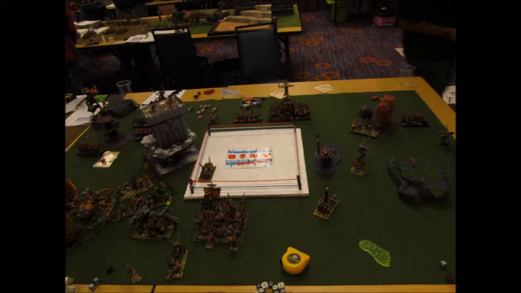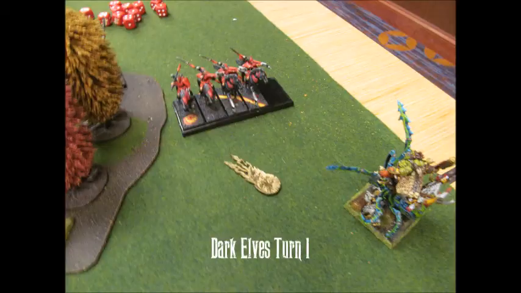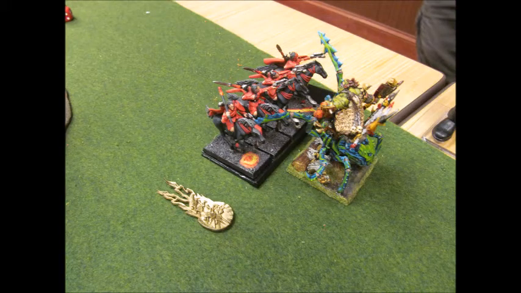His turn one, he's going to go ahead and charge at Koopa with his Dark Riders. I'm like, whatever. Koopa could chomp up some freaking fast cav. Koopa has a 2-up armor and all this other stuff. He's fine. He's going to mess him up, right? So he gets in.